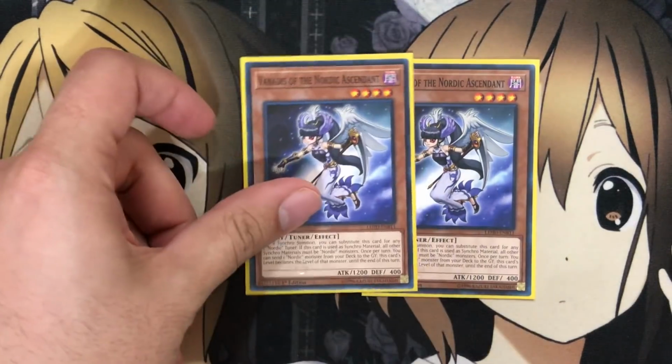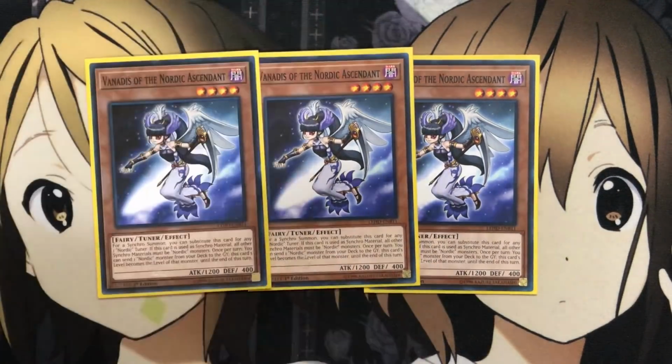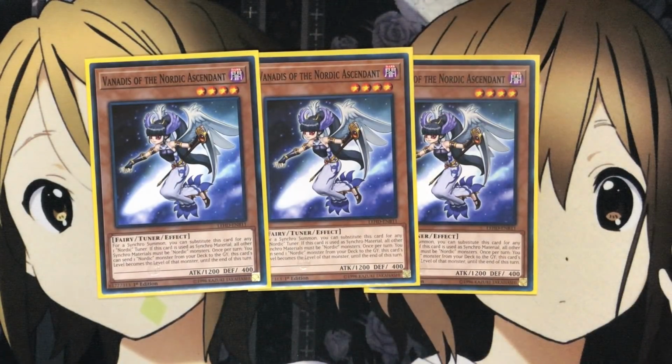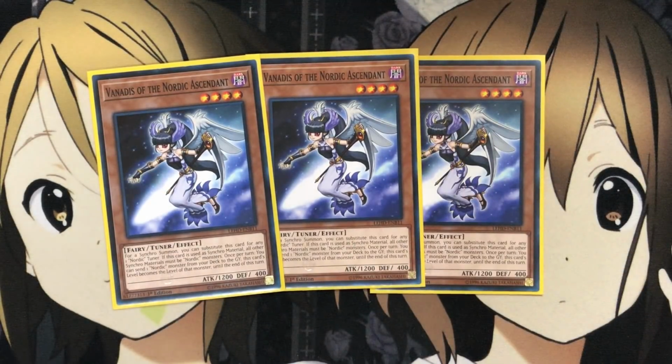So to start off, I run 3 Vanitas of the Nordic Ascendant. There are 3 different types of Nordic cards: Alfar, Ascendant, and the Beasts. With this one, for a Synchro Summon, you can substitute this card for any Nordic tuner. And if this card is used as a Synchro material, all other Synchro materials must be Nordic monsters. And once per turn, you can send 1 Nordic monster from your deck to the graveyard. This card's level becomes the level of that monster until the end of this turn.